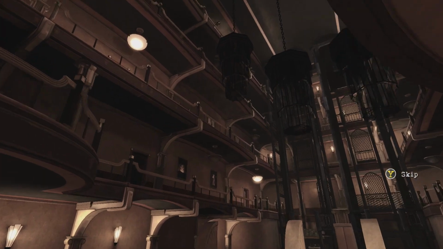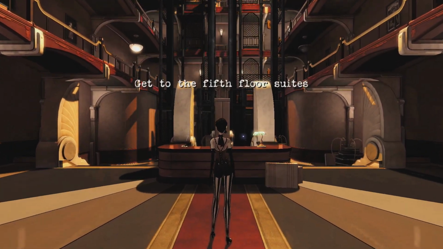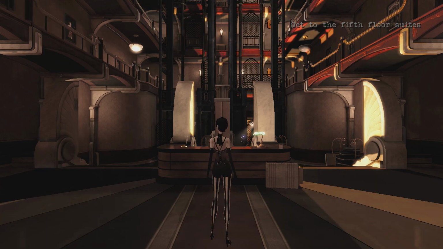See? So we've got some cutscenes to skip here. And Dee Dee sets off an alarm. Don't worry about that. But what we want to do at this point is just turn around. So do a 180, and there should be a collectible.